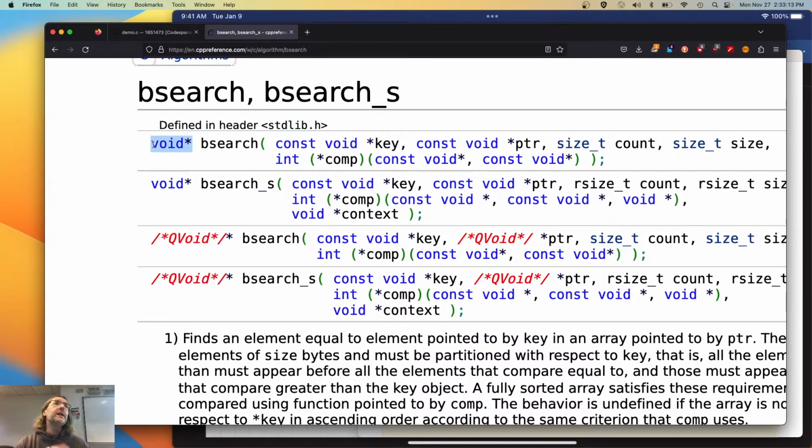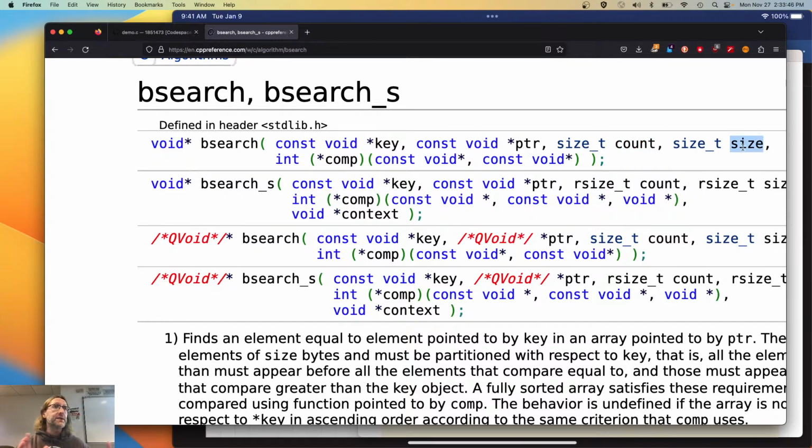It returns not an index value, but it returns a pointer upon a successful search. Upon a failed search, if it didn't find it, what do you think it returns? The only thing that it can return as a pointer that indicates something went wrong is null. It takes a key, which is a const void pointer, a generic key, so that it could point to an integer, it could point to a double, it could point to a string, it could point to a book. It takes an array, that's what this is, a pointer to the array. It takes the number of things in that array.